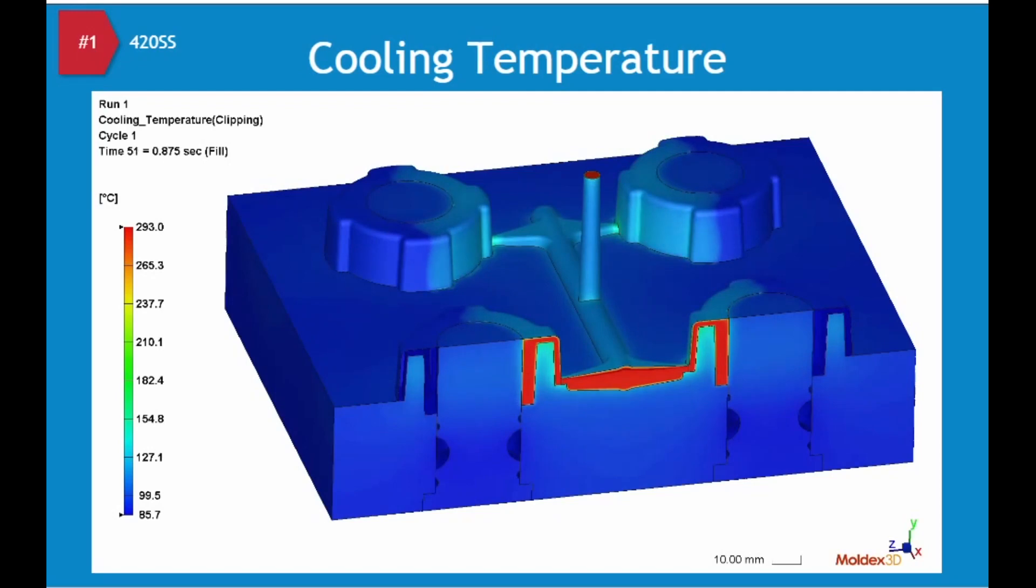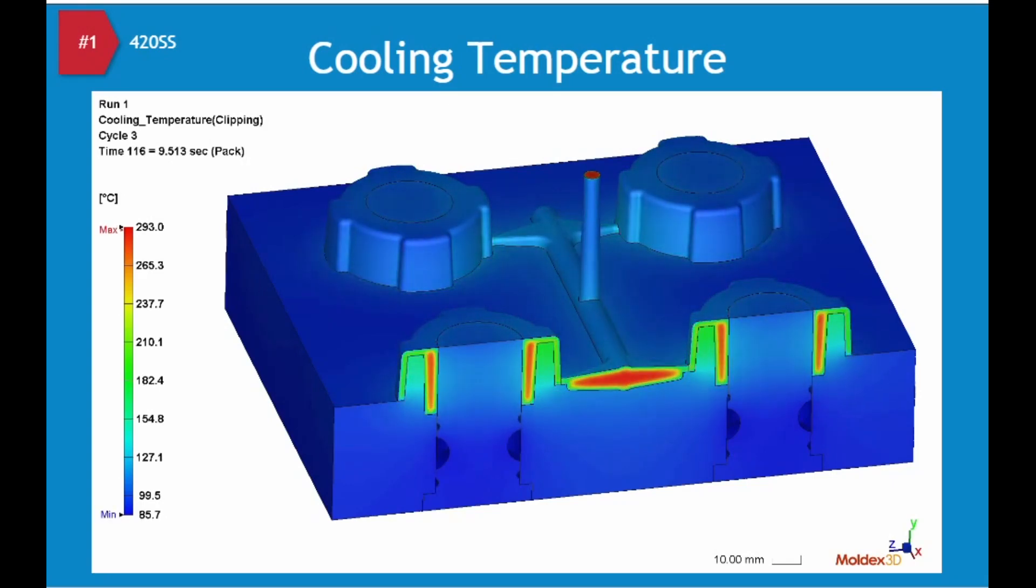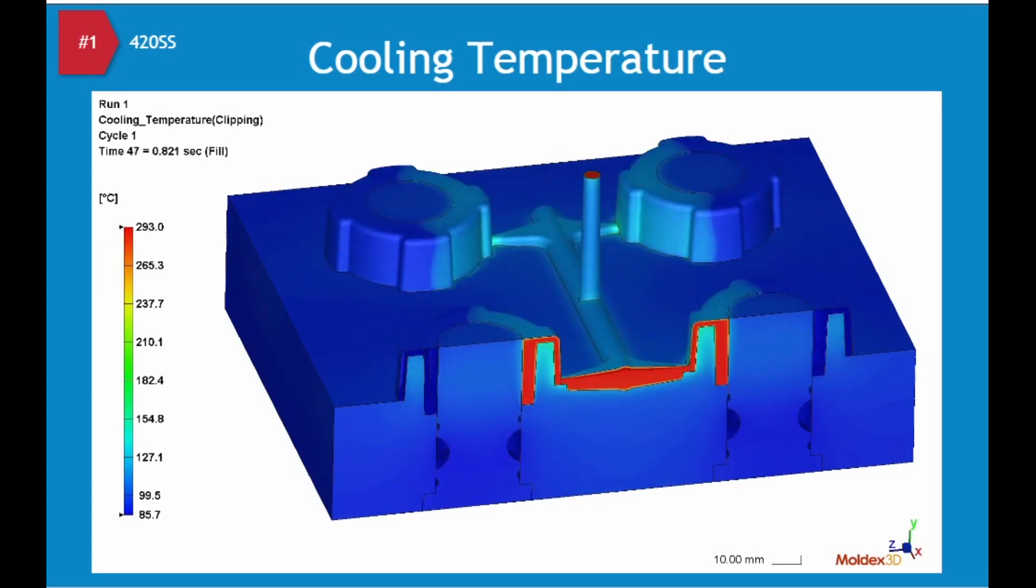This animation shows the tool temperature development over four molding cycles. As you learned in previous lessons, a mold undergoes a cyclic temperature swing during the molding process and it is important to maintain uniform temperature behavior from cycle to cycle. The mold temperature setpoint is 85 degrees Celsius. The simulation shows the mold cut through the center, so you can see the polymer enter the cavity and watch how the heat is transferred from the polymer to the mold.